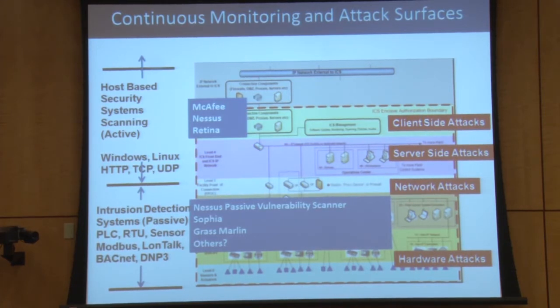But at that point, it's where we transition into then running those internal building controller devices at the level 2, level 1. Again, one of the things we want to be careful here is at the level 4 and 5, active scanning using products that most of us are familiar with, like McAfee and Norton, Nessus, those work fine. We do not want to apply active scanning in those building level devices because, again, they're not made for it. So we have to use passive detection means.